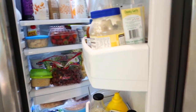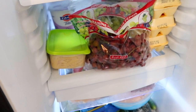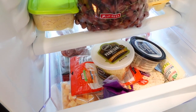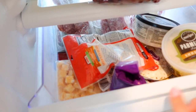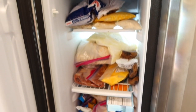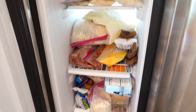I need to go through all of these sauces — I'm sure some aren't even good anymore. We have a ton of iced coffee and creamer up there. I need to make sure all the leftovers are still good. We have tons of eggs; I need to consolidate since there's a lot of space being taken up. Everything is just thrown in here with no organization. This drawer and the freezer — that one is the scary one. Last time I organized the fridge people asked why I didn't do the freezer, so here we go.